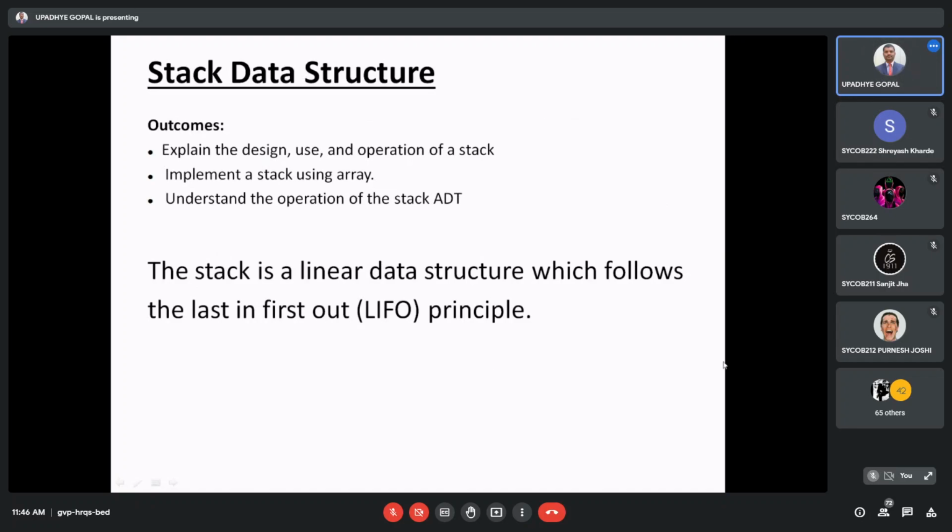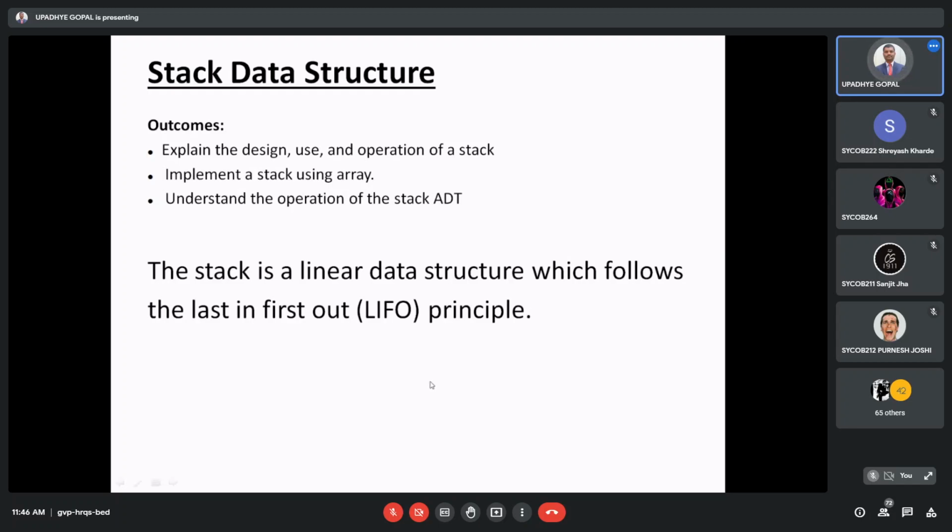Now, as we are in the process of deciding unit number 3, we have to give the details of unit number 3. Basically, we have to discuss what a stack is. Stack is one data structure. Data structure means the way in which information is kept and can be retrieved.